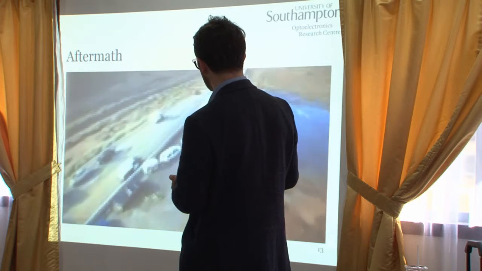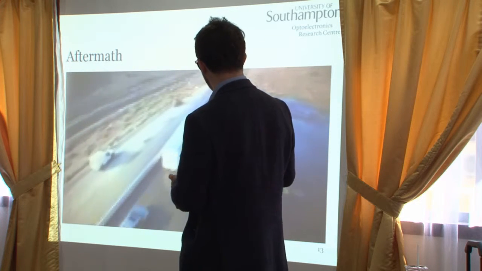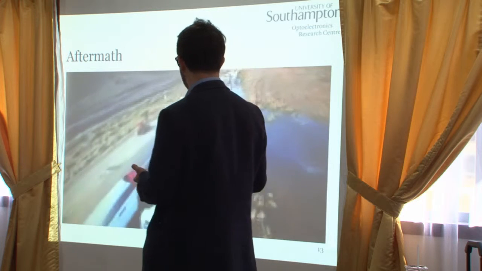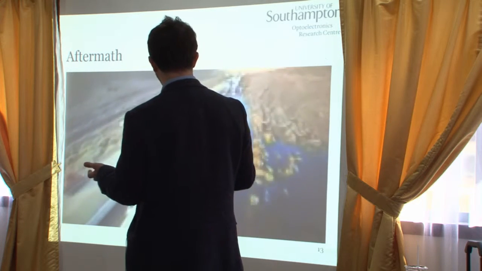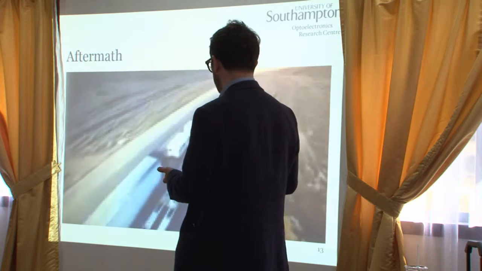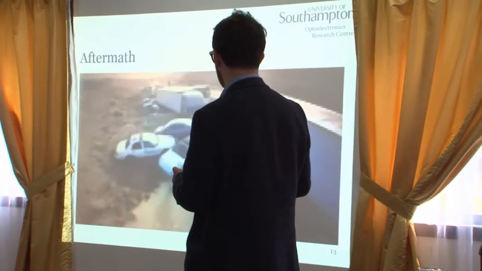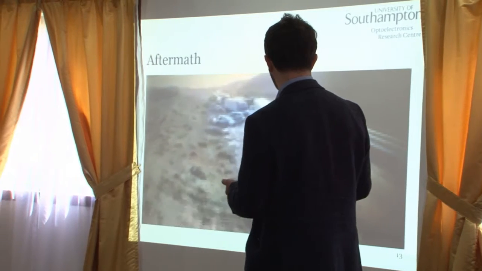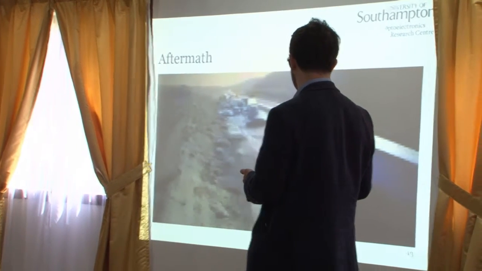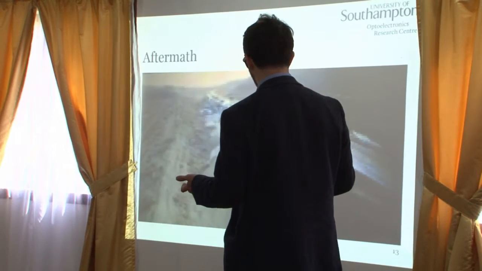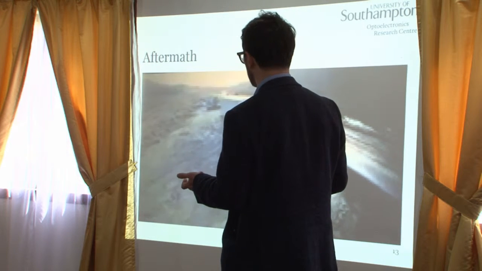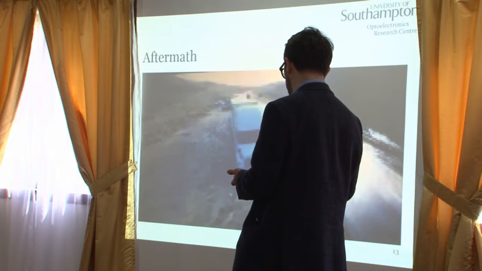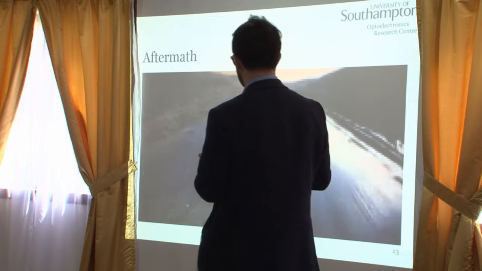And as a consequence, all the traffic was stuck in the mud up to a level of 1 meter, meaning that all these means of transportation could not move. As you can see, the whole wheels are covered with mud, meaning that the whole highway has been closed down, and there was no means to communicate between the two adjacent cities.